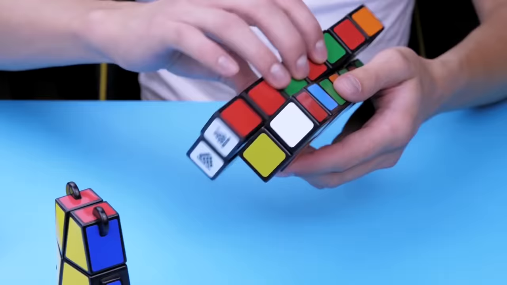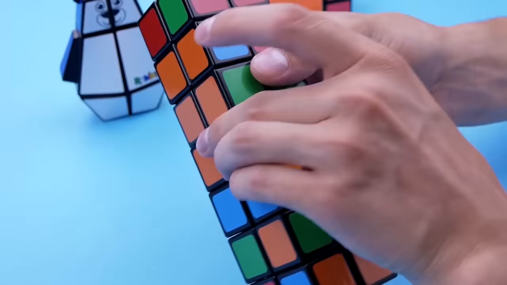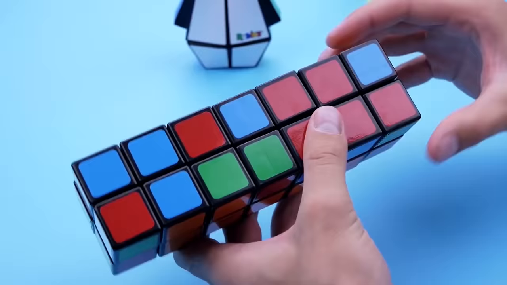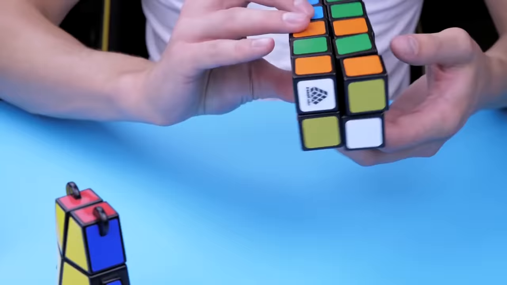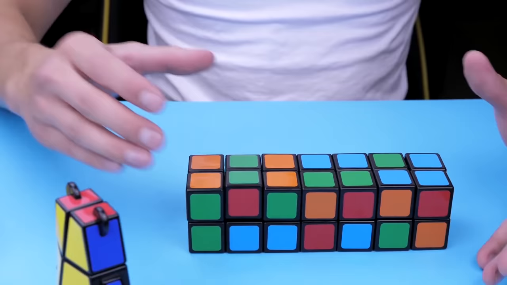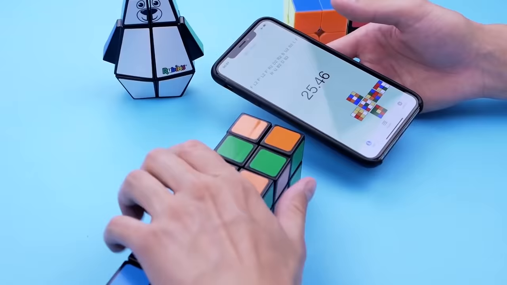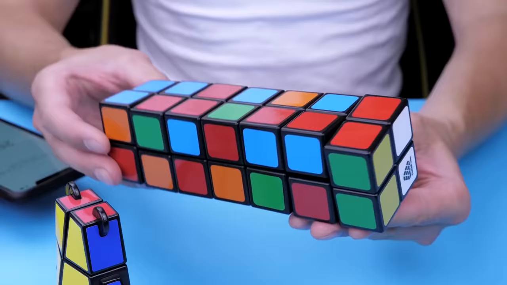Just look at it. Damn, although there are few elements, only 4 in each layer, it already looks really difficult. The scariest part is that I have no idea how to solve it, and I don't know if it is somehow different from the usual 2x2 cube or not. Okay, by good tradition, we will use the timer. Write your guess in the comments right now, how long do you think it will take me to solve the Rubik's cube 2x2x7.